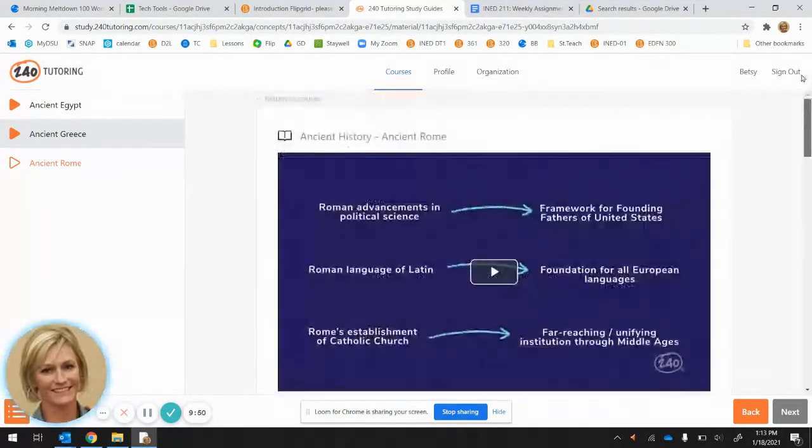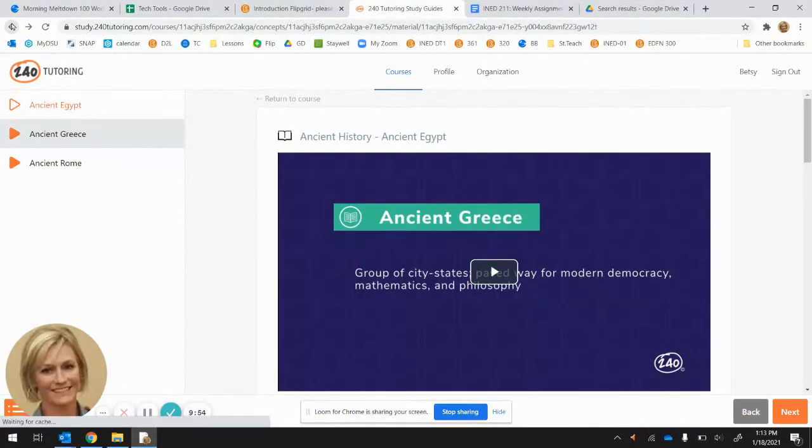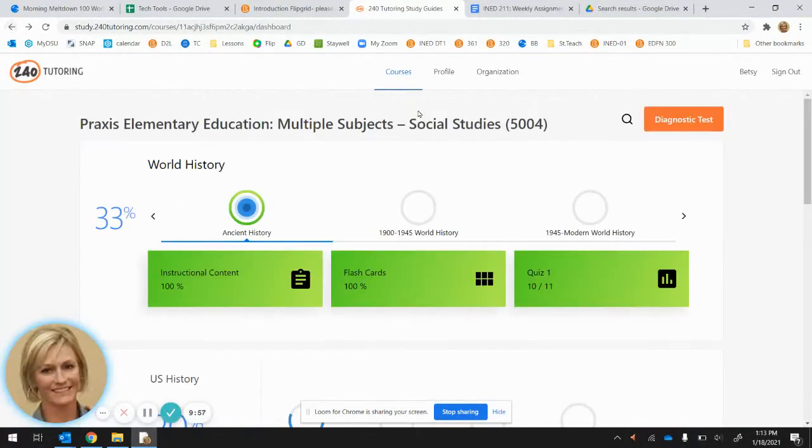Once you get through those videos, it's going to give you the option to take a quiz. And the quiz is going to be over the questions or the main ideas for the module. Sometimes when you're watching a video or reading, you'll see a little exclamation point come up. I would say pay attention to that because that's your reminder that this is important and it's probably going to be on the quiz.